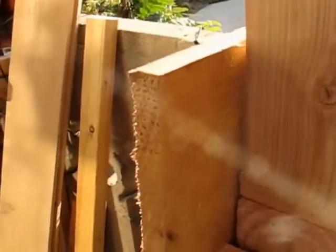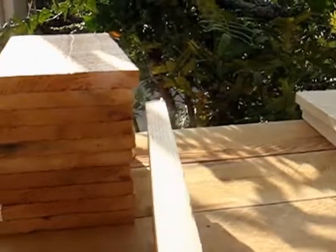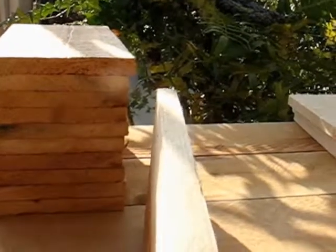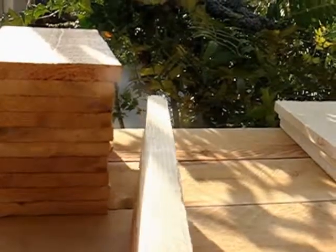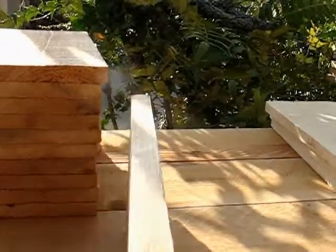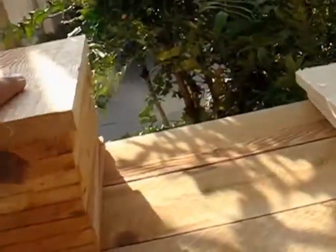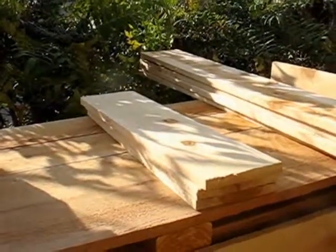Now it also turns out, since you can see this piece is not actually at the tabletop height, it's a little below the table. That's what, a little over, just a hair over 2 inches below. That means that when I stack 2 of these in the middle, it's going to stick up 2 inches proud of what's around the outside, around the perimeter. Well, I'm looking at that at this point as a feature. If I fill in the soil up to 2 inches below this, then I have a perfect place where I can attach some kind of labeling so I know what's in the planting beds. So, I took a shortcoming and turned it into a feature. That's it for that. I'm going to start assembling and I'll give you some updates as I go along.